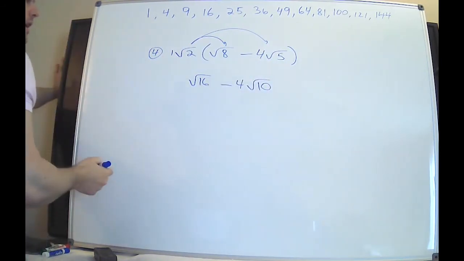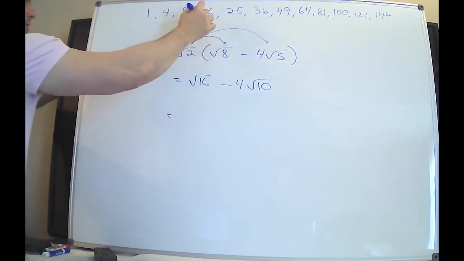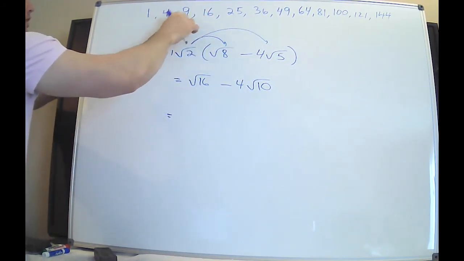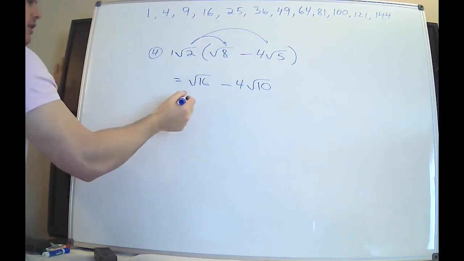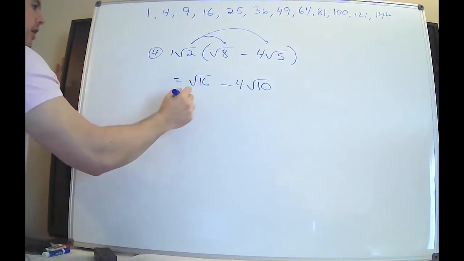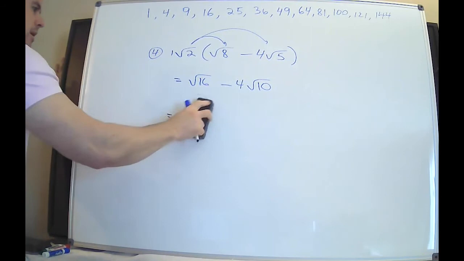Now, you would think it's over. It's almost over. The problem is 16. Look, there's 16. 1, 2, 3, 4. This is a perfect square. Now, you don't want to split 16 up, right? You don't want to do 8 and 2, 4 and 4. You don't need to split 16 up.